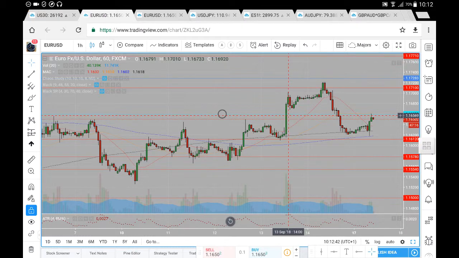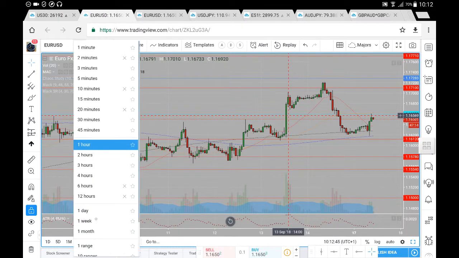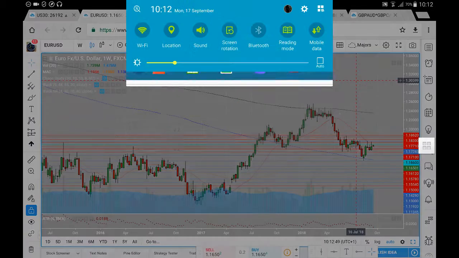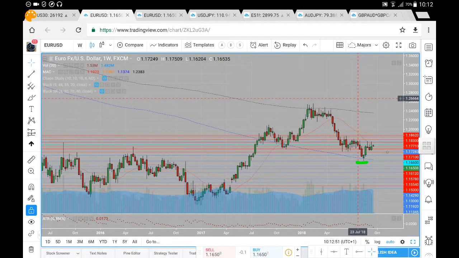What we'll do now is have a look here at the higher time frame, see how prices are developing. So we'll have a look here at the weekly chart. On this weekly chart, we have our lows in around the 113. Had this rally, rejected the higher prices, had a brief pullback, and we do appear to be having that next stage of a rally in that we've posted our lows.